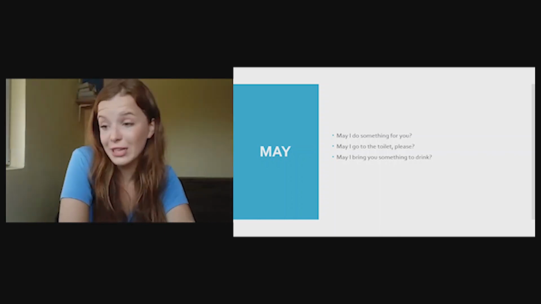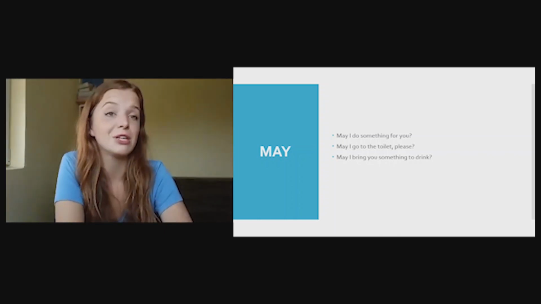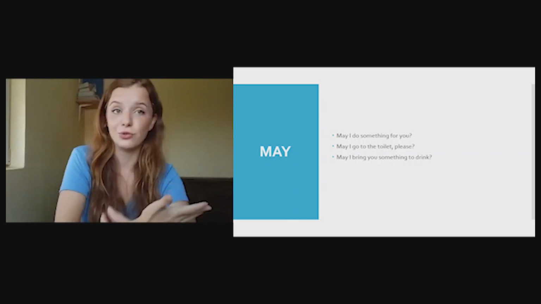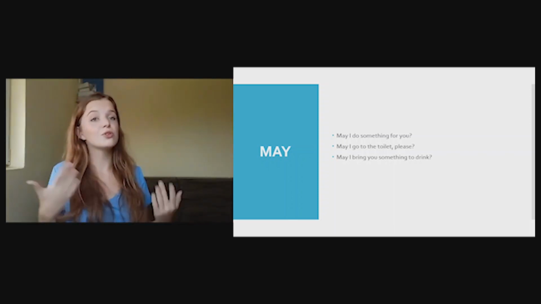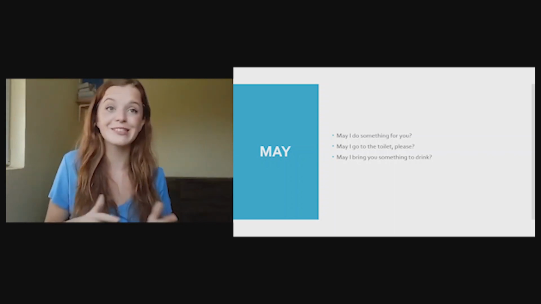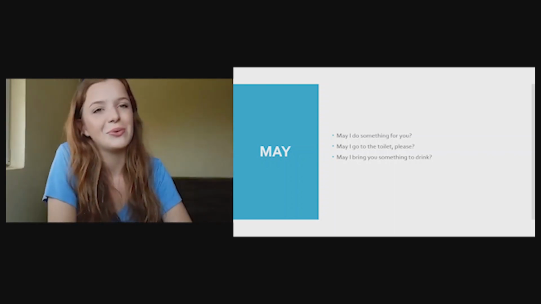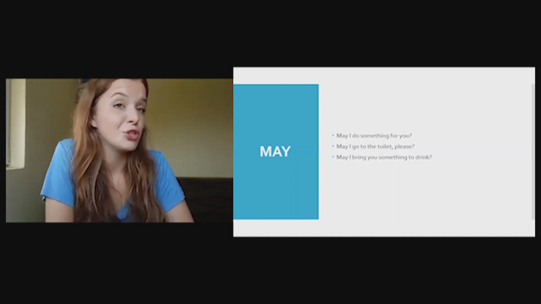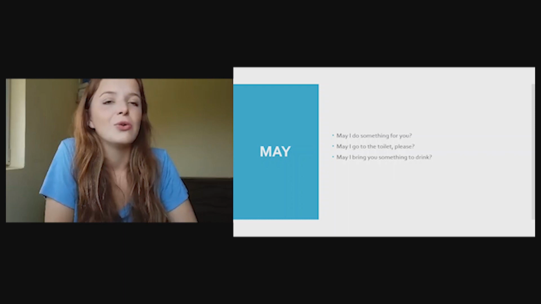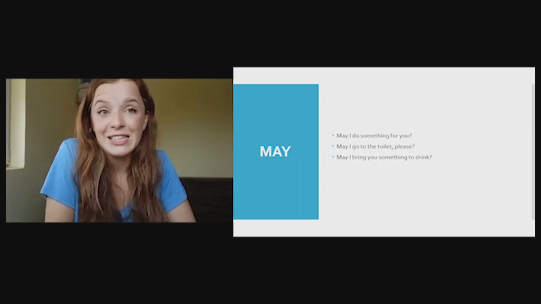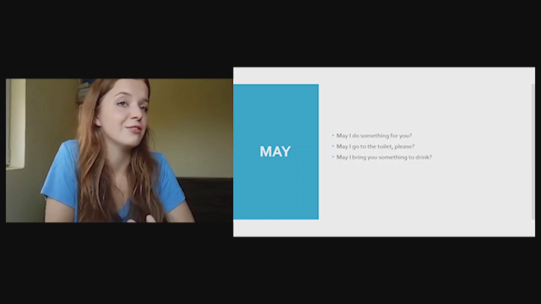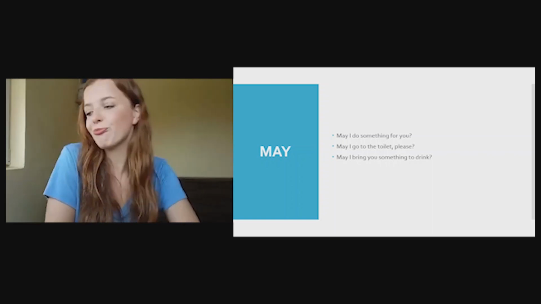May I go to the toilet, please? Or may I bring you something to drink? So as you can see, you can offer your help to someone, you can offer to do something for someone, and also you can request something from someone. So may I go to the toilet, please? A statement very well known to all of the students. If you're just about to enter the international classroom, you are going to ask in this way, may I go to the toilet, please? When you want to receive an allowance from your teacher.